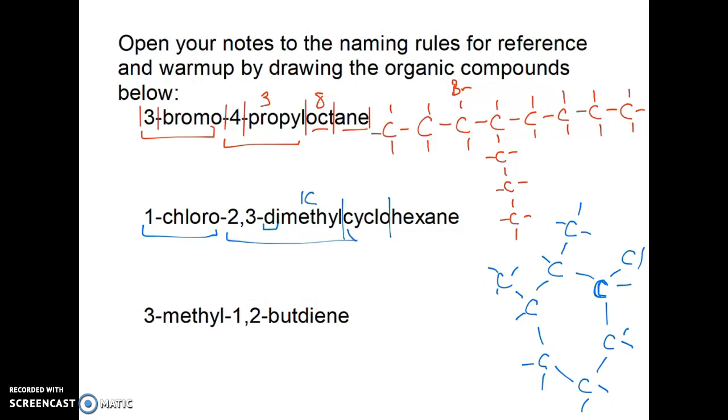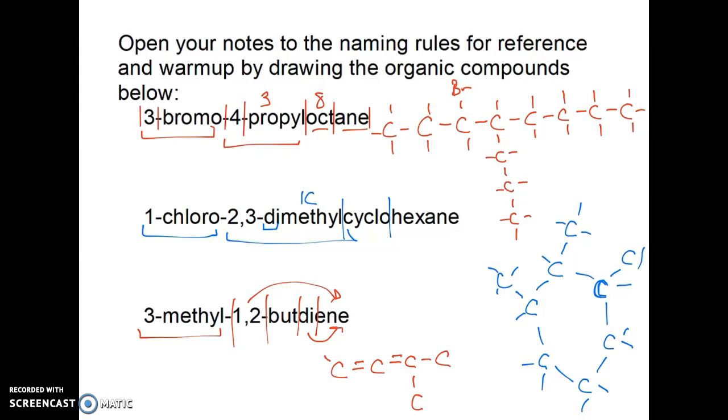Lastly, we've got 3-methyl 1,2-butadiene. The ene, hopefully you remember, means double bonds. Di means that there are 2 double bonds, 4 carbons. The 1 and the 2 refer to where the double bonds are, and then 3-methyl is a group on it. So first, but is going to be 4, if you check your prefix list. Diene, so after carbon number 1 and carbon number 2, I'm going to have double bonds. That's the diene, 2 double bonds on carbons 1 and 2, and then a 3-methyl. So on the 3rd carbon, up or down, I'm going to put a methyl group.